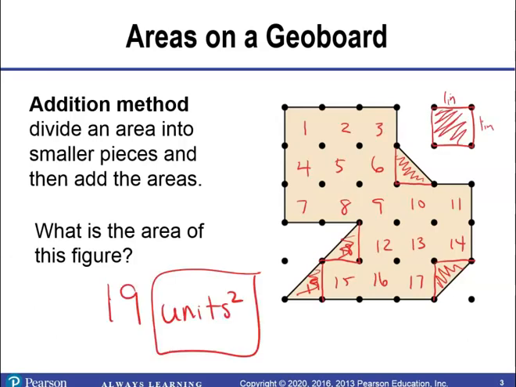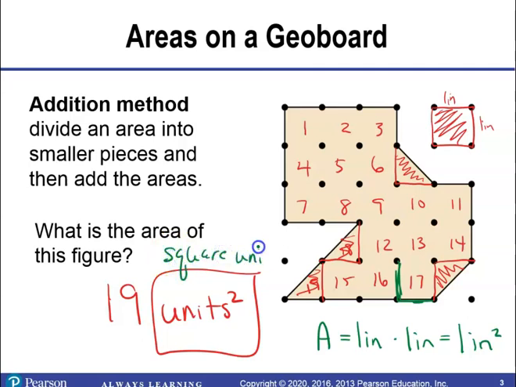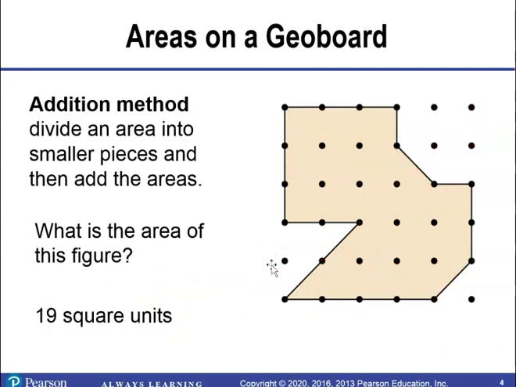Notice the difference too. I wrote mine as units with a little exponent up there. Why are we doing that? Because we know area, you just multiply 1 unit times another unit, right? So if I said 1 inch times 1 inch, that gives me 1 times 1 is 1, but inches times inches is square inches, but you could write it like that because it's 2 of them, so it's like there's an exponent there. So you might see unit squared or you might see square units. That does mean the same thing, okay? Now, back to our typed up answer, and let's just look at another one.